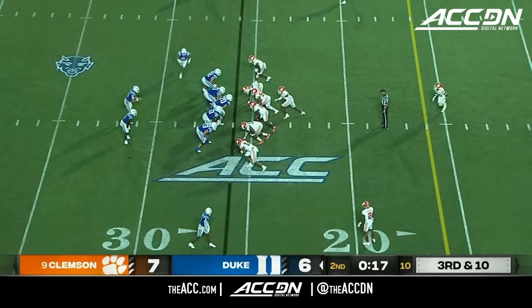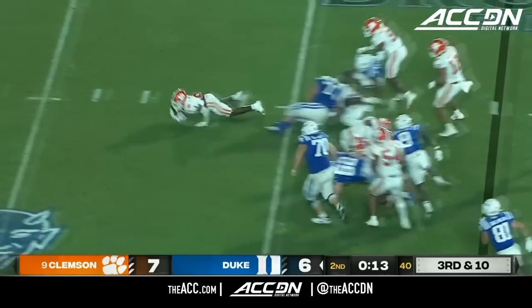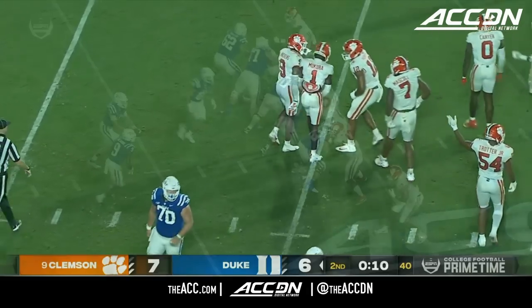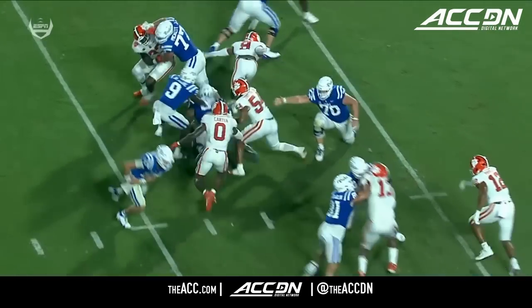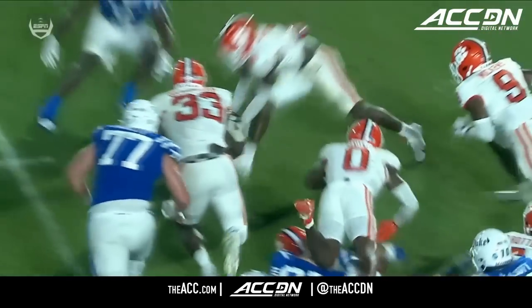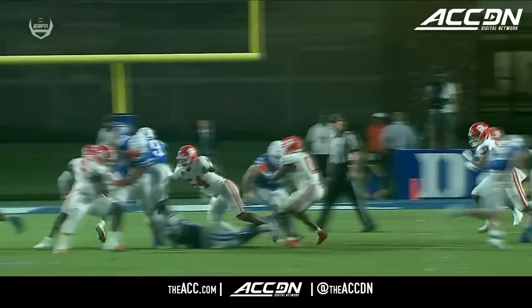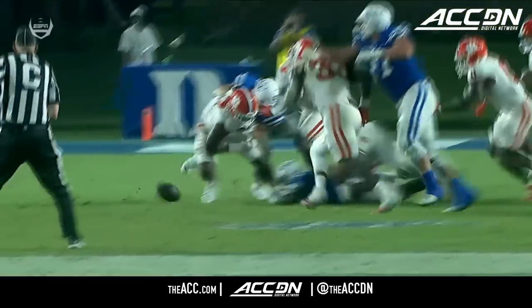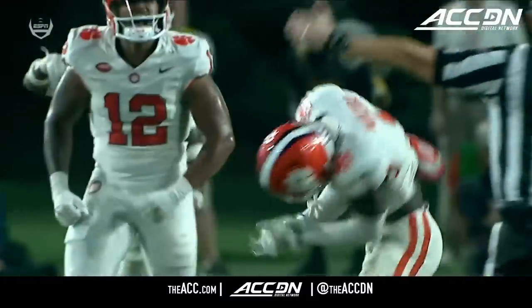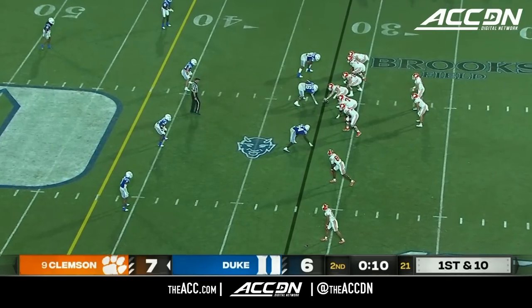Third down at 10. Clemson going to bring pressure. Duke runs the ball and the ball is fumbled — recovered by Makuba. Get in the middle of the field — as they hand the ball to Moore. Looks like Jeremiah Trotter gets his hand in there, punches the ball out. Andrew Makuba almost scooped and scored. Excellent job by Jeremiah Trotter Jr. Replay confirmed the ball was clearly out.